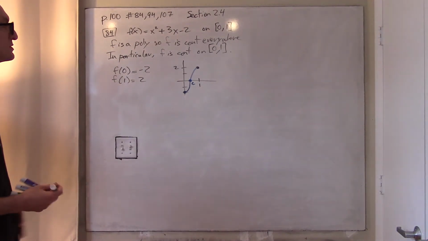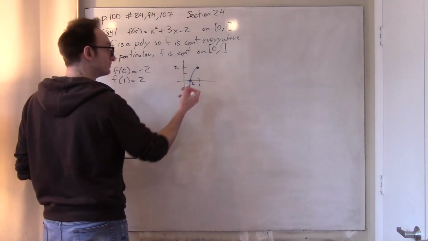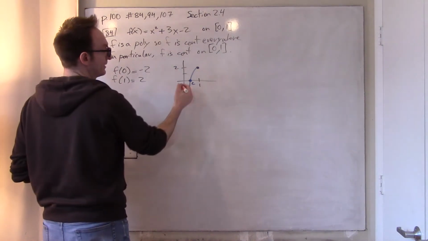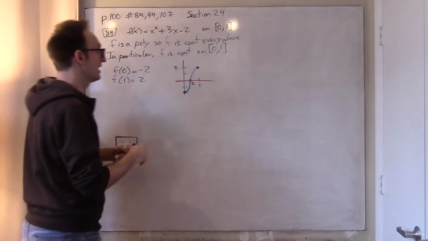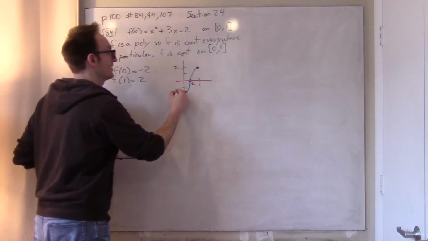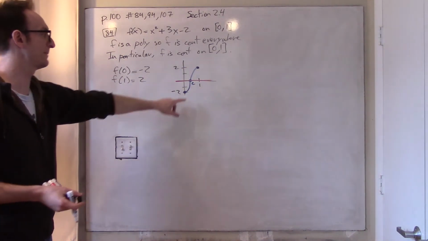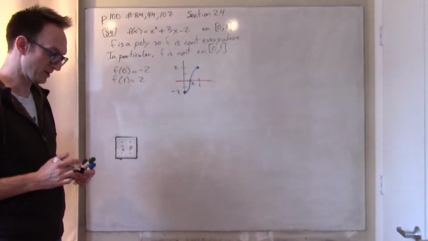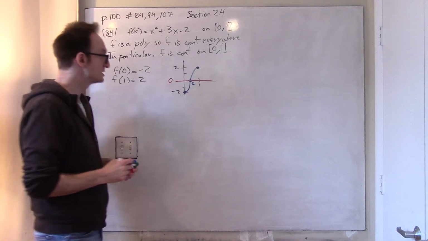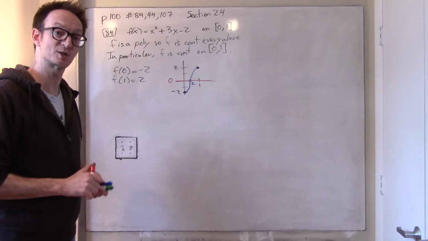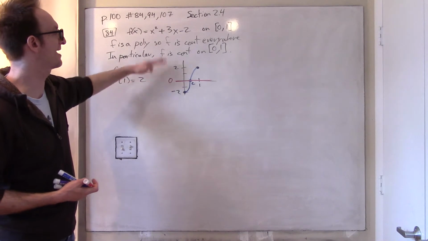Now we're really just practicing writing this out. How do you invoke the intermediate value theorem? What does the intermediate value theorem say? It says that if you have some interval, and you have a continuous function on that interval, then if you suggest any y value whatsoever between the value at the beginning of the interval and the value at the end of the interval, then there must exist a point somewhere in that interval at which the function takes on that value. In this case, the value that I'm proposing is 0. 0 is between negative 2 and 2, so somewhere on this interval the function must take on value 0. That's what the intermediate value theorem says. A function takes on every intermediate value.